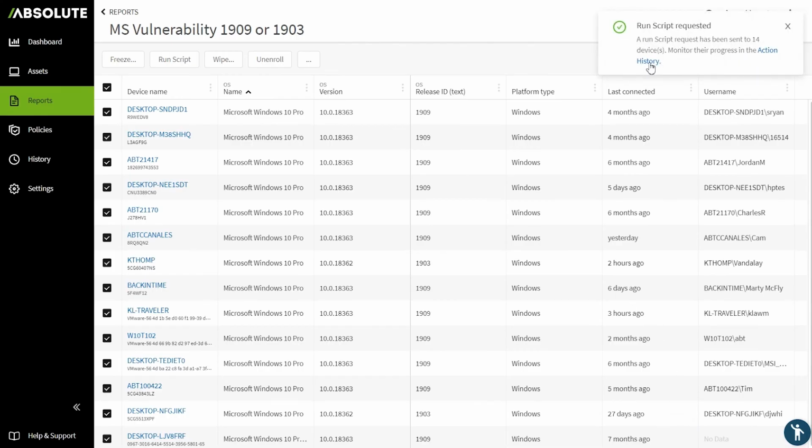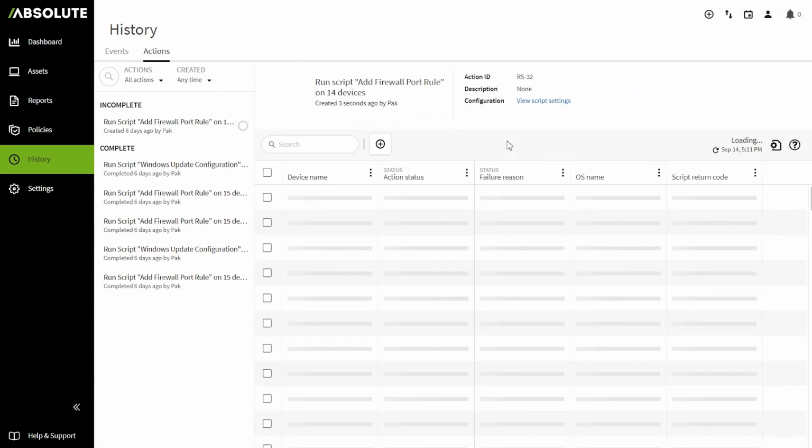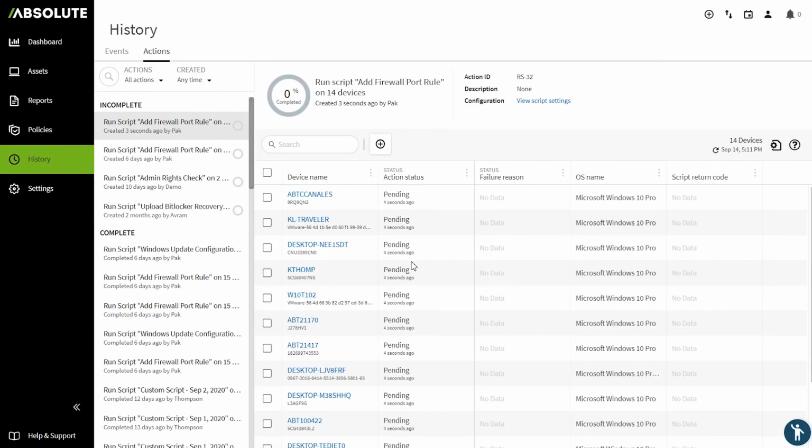To confirm which devices have already executed this script, you can track status for each device in the Action History section of your Absolute console. After a few days or weeks, you'll want to make sure all affected devices get the Windows update immediately, and then revert to the temporary workaround you may have implemented. To do this, you can first use another pre-built script from the Reach library to force the update on all affected devices, even if they're off the corporate network or the device management tool is not functioning.